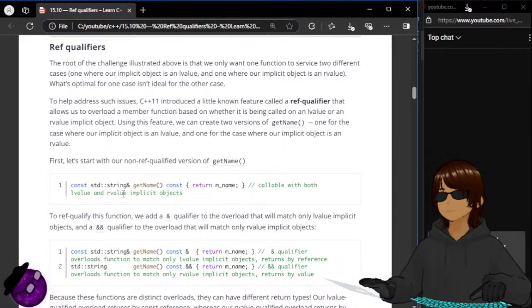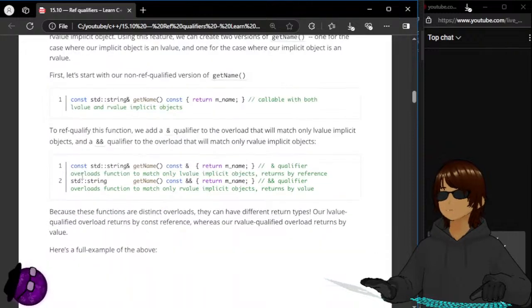So it is capable of being called by both an L value and an R value. Over here, the single ampersand qualifier overloads the function to match only L value implicit objects. And if it's double ampersand, it matches only R values. So it returns by value.